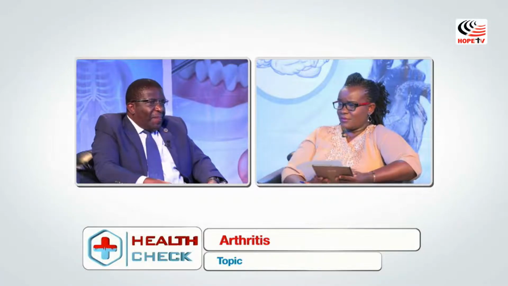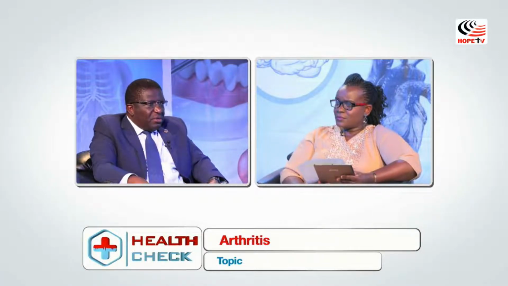Is there a rheumatologist in your county? Is there a physiotherapist in your county? Is there a physician who can manage arthritis in your county? What is their plan? Are there medications? People with arthritis can take action and demand legislation. For example, are the buildings in the county user-friendly for people with disability? Do they have ramps? Are the buses in your county having ramps where you can ride in with a wheelchair? People with arthritis can take those actions.